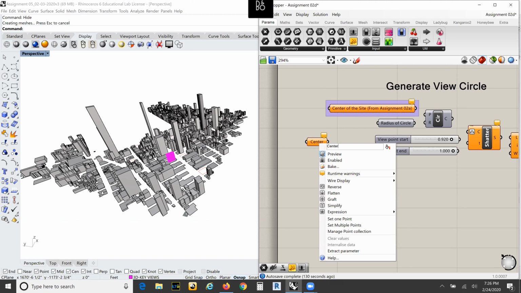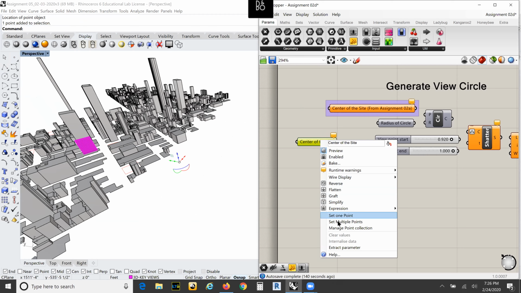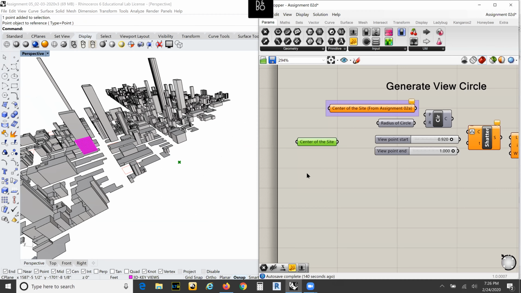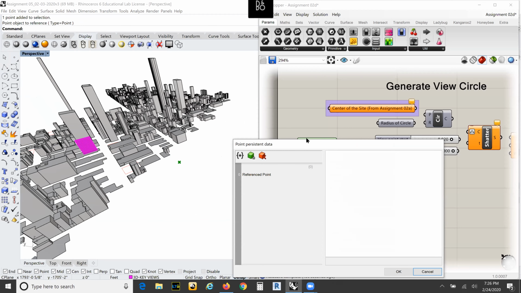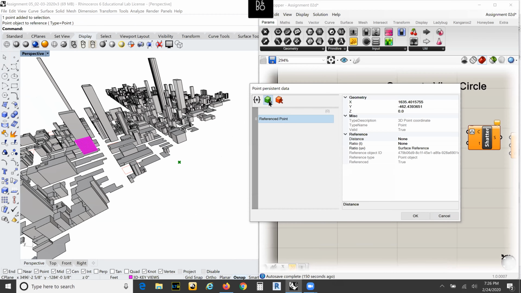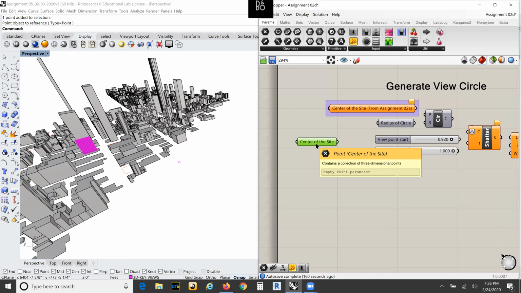If it's still giving you issues, let's grab a point really quick. There is an option in these. So let's say I really don't want that point there. I can right click this and I can do set or manage point collection. And it gives me a list of points that I can manipulate. So I can actually add more points or I can delete them. You can delete origin. And so then it clears that out, and you're back to a parameter that's empty. Okay, cool. I'll try that.